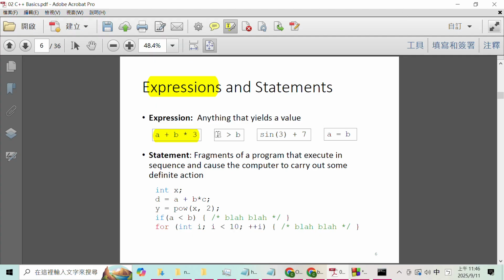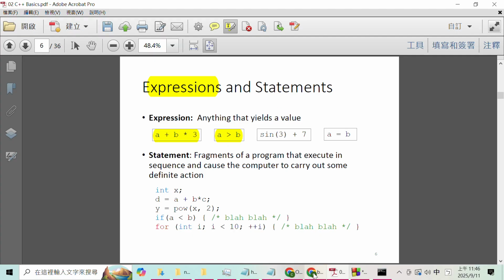Or the comparison is also an expression. Comparison will generate either true or false. So if the value of A is greater than the value of B, then this will generate true. And otherwise, the value will be false.